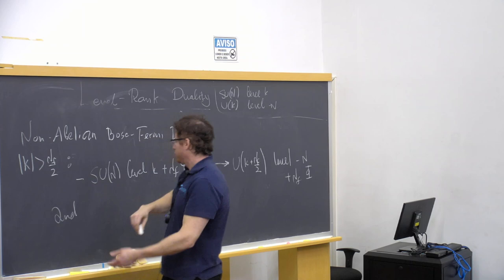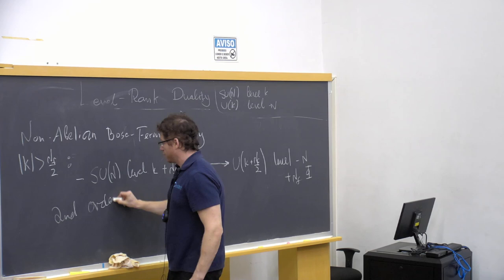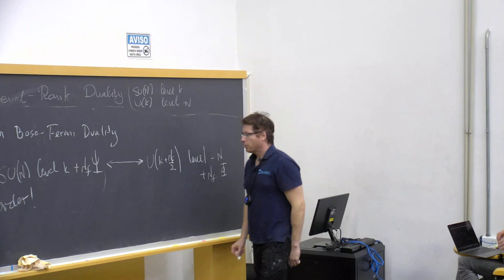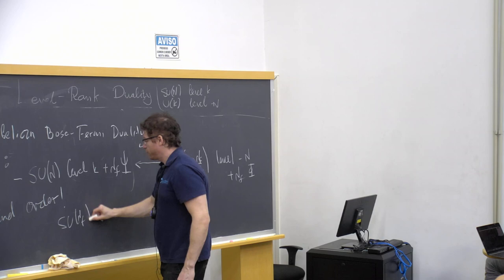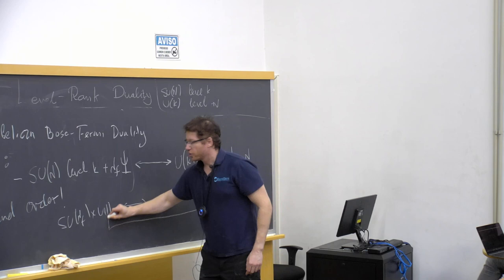And this of course implies that this conjecture assumes or suggests that the transition is second order in this range. So there is a conformal field theory. How does this mapping work? First of all, on this side of the duality, the symmetry is SU(N_F) times U(1) baryon, much like in QCD in four dimensions. And on this side of the duality, the symmetry is SU(N_F) times U(1) magnetic. So what we learn is that the magnetic charge and the baryon charge are swapped under duality.